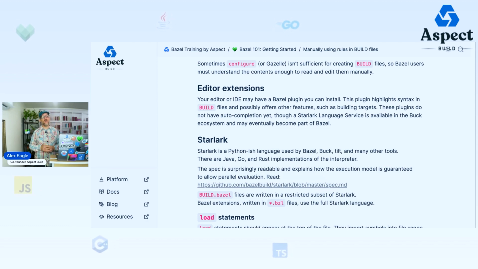In general, what we want is something called a language service, which is a way that editors and languages can have a layer of indirection between them. So if we had a good Starlark language service, all the editors would work at once. There is one of these for Buck 2, and it's written in Rust. In theory, it should be possible for that to work with Bazel as well, because Bazel and Buck both use the same Starlark language for their files. So watch for that at some point in the future as we make progress on that.